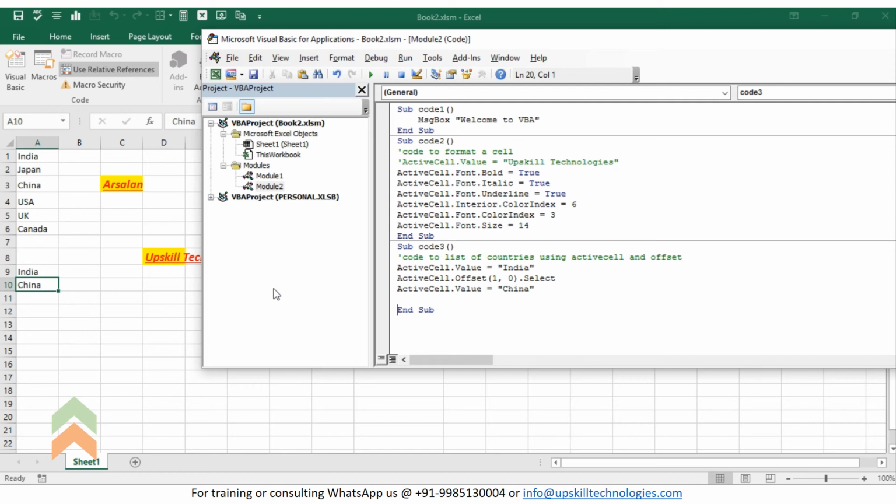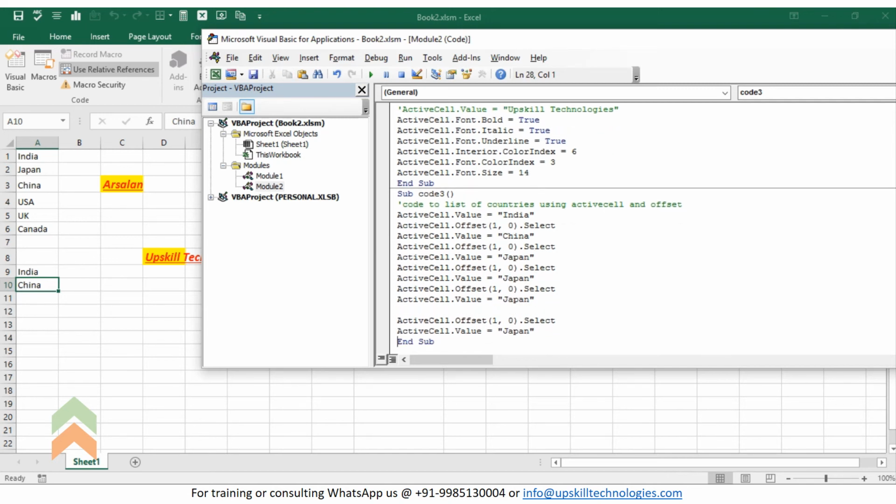Now if I have to continue for the remaining countries, I would type ActiveCell.Offset(1, 0).Select, ActiveCell.Value = "Japan". Maybe I can copy these two lines a couple of times and just change the country names. So USA, UK, and Canada.